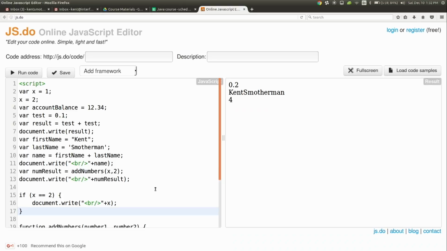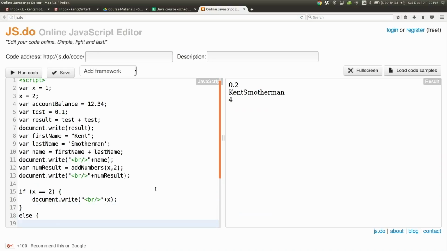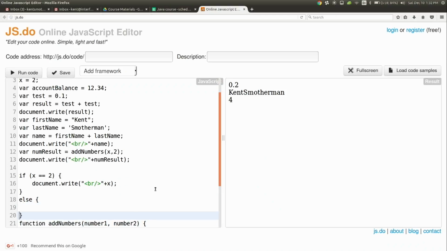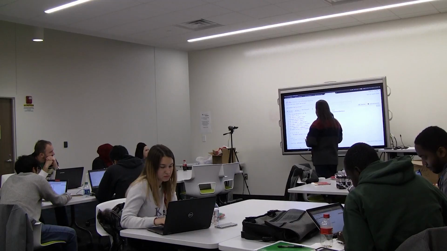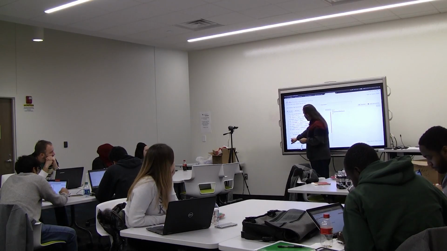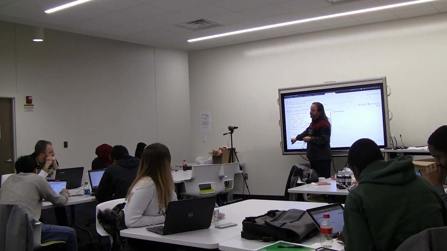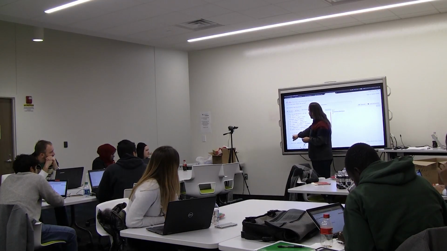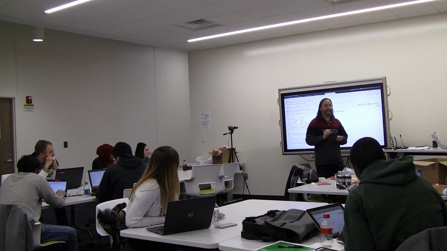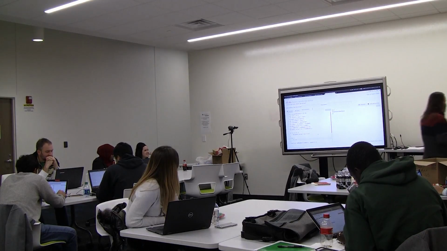So literally what I'm going to do is say, if this statement is true, if x equals 2, do this. Else, if it's not equal to 2, do something else. Maybe change the value of x. And what coders, I should say, because coders are not always people, what programmers argue about is, where does the else go? It's kind of silly. Does it go here, or does it go up after the curly brace? I'm not kidding. I've seen people get really upset about this. It is kind of funny.